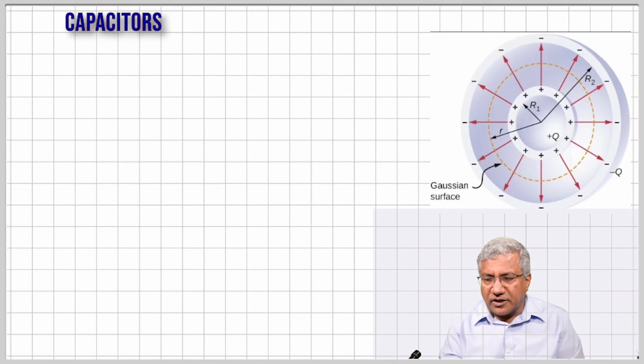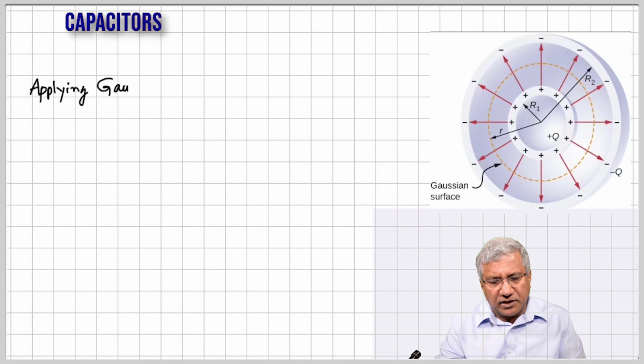All right, and to find out the capacitance, we are going to use Gauss's theorem. So you can already see the Gaussian surface given by the yellow dotted line there. That is the Gaussian surface, which you see here. Gaussian surface is a sphere again. And we are going to use that to find the capacitance.